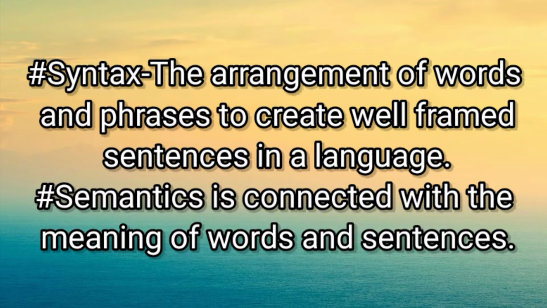And next, second one, semantics. Semantics is the way expressions exhibit meaning. It means that semantics is connected with the meaning of words and sentences. Any sentence can be understood only if it is meaningful. That meaningful sentence is called semantics. Whatever words, whatever sentences we use in our daily life, if there is a meaning for those sentences and words, that is called semantics.